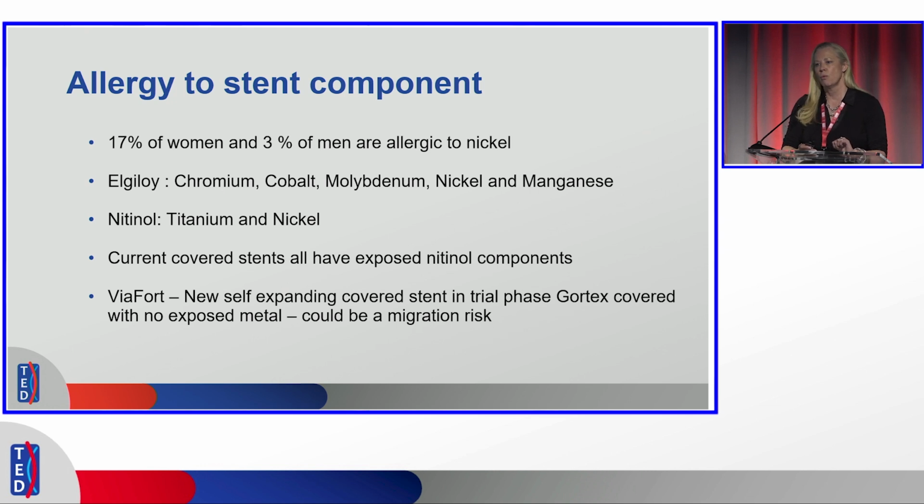And then finally, we'll talk about allergies to stent components, right? So, wall stents are stainless steel made of chromium, cobalt, molybdenum, nickel, and manganese. And nitinol is 50-50 titanium and nickel, but every stent we have contains nickel. Every covered stent we have right now has exposed nickel components. The ViaFort is by Gore.